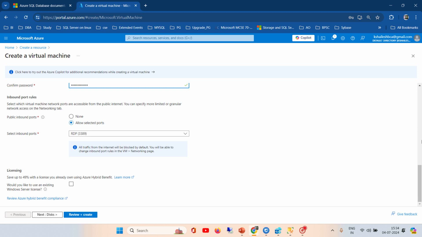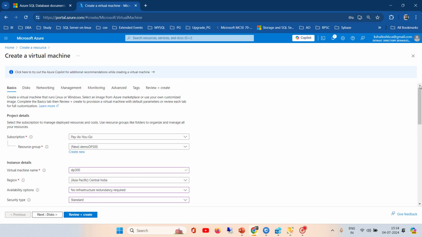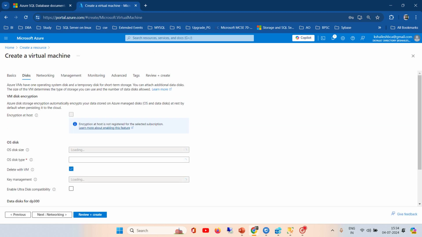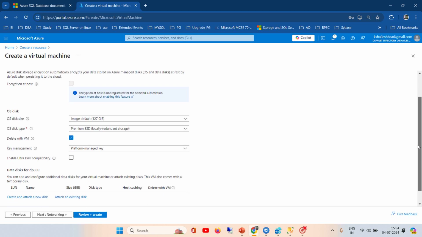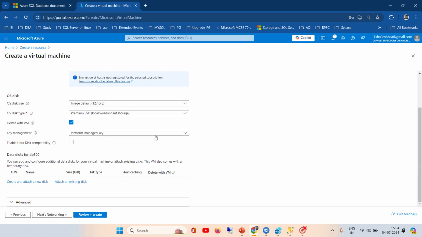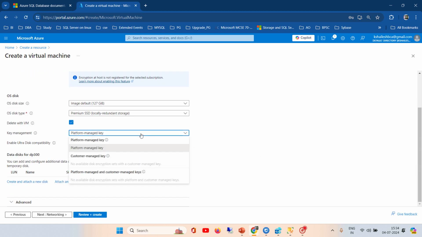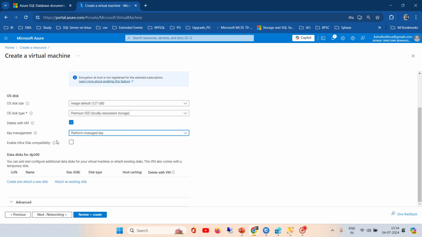Now we have to attach the disk. Disk means how much storage you are going to assign here. Encryption, no. Then platform-managed key.